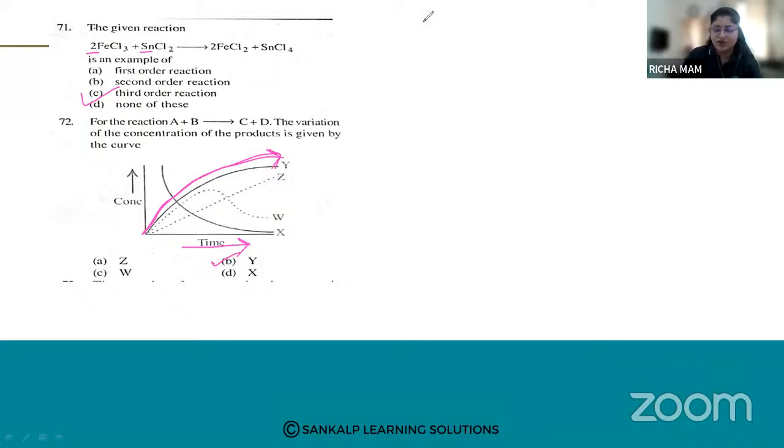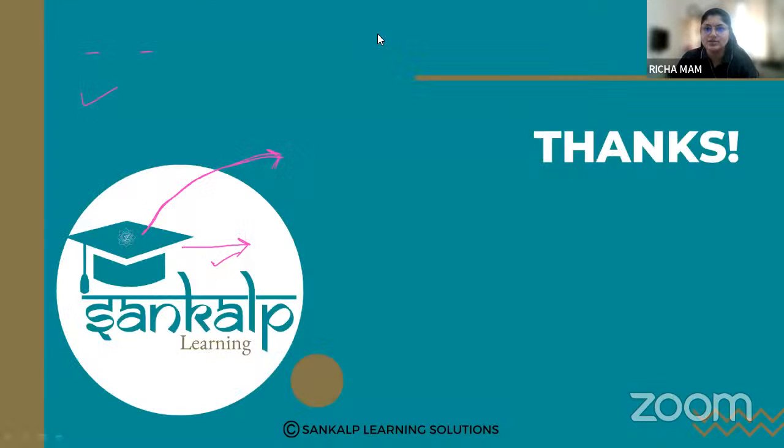Fine. So these were some of the questions based on chemical kinetics. I have tried to cover a lot of questions from the chemical kinetics chapter. Any doubts? So we have completed the first three chapters from physical chemistry of second year, that is solutions, electrochemistry and chemical kinetics. So tomorrow we are going to see the chapter D and F block elements.